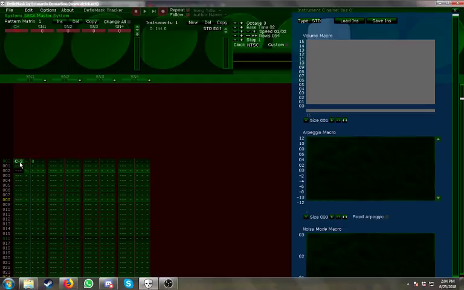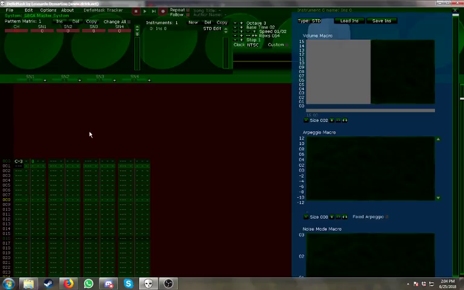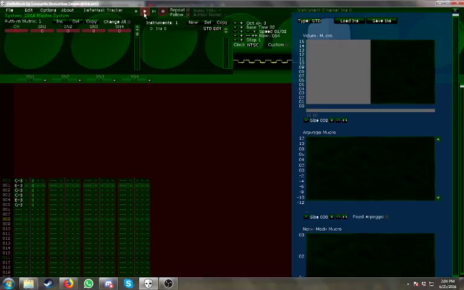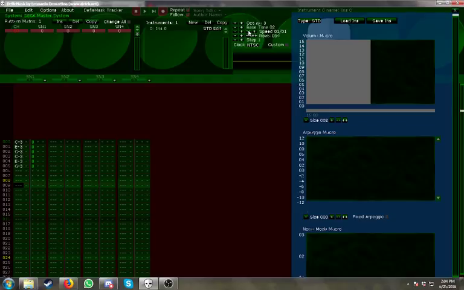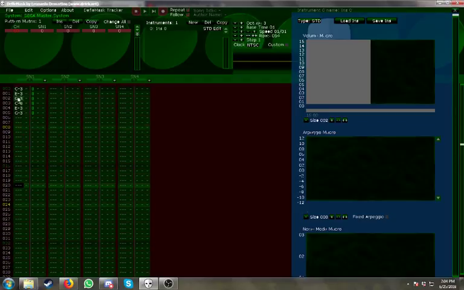So, let's see here. What if you want to do an arpeggio of some kind? So like a C major chord. Let's go back to the maximum speed.